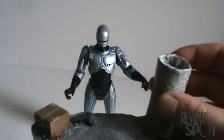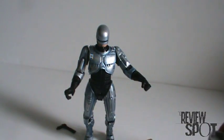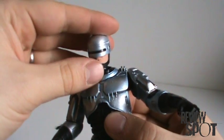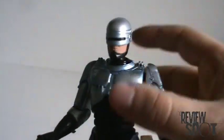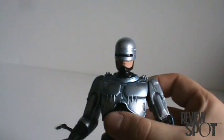The figure comes with a base, which is funny because the base looks very similar to RoboCop 2, where he shot the bullets around the guy's head as the guy was smoking, and then said 'thank you for not smoking.' It's funny that you get that, although the RoboCop itself has the RoboCop 1 coloring, not the RoboCop 2 coloring which I prefer — the more of the bluer tinge. I would have hoped that McFarlane could have released a variant; it would have involved no change to the sculpt, just a color change. It would have been nice to get a RoboCop 2 variant.